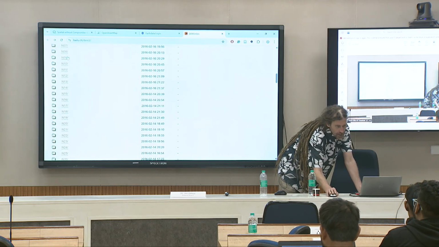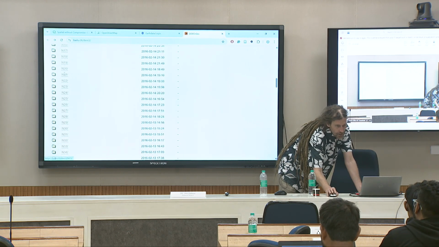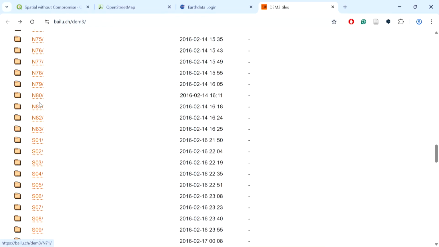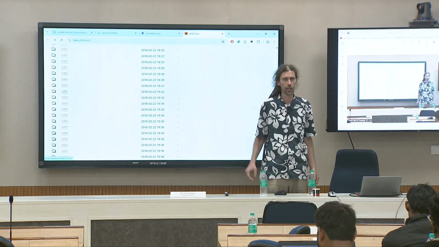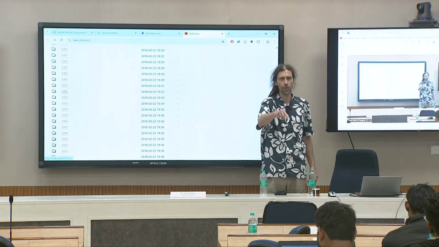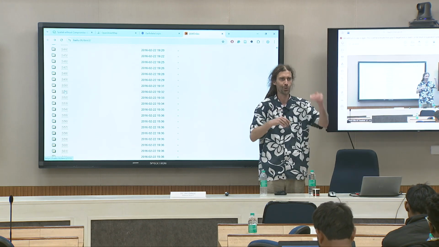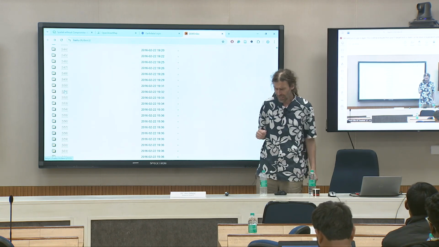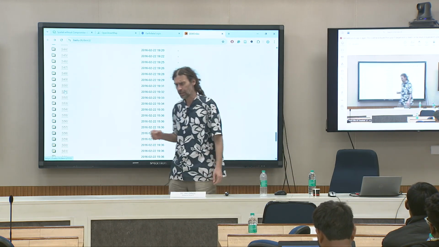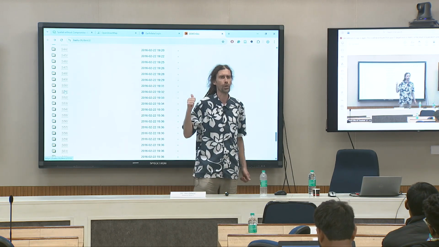So you can see it is divided into different categories. Of course, which tile you need depends on location, but it is not a problem to get this information, because you just click on the place that you want and check the coordinates, and then you know which tile you need to search for. If you want to work with MATLAB with these tiles, it's possible.